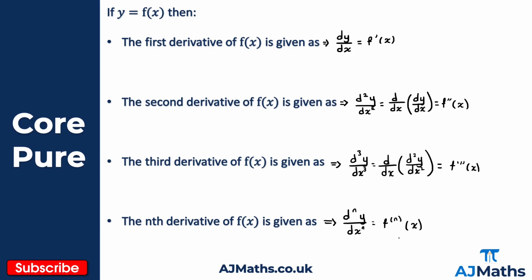So for example, if I wanted the fifth derivative of f of x, that would be f with this little bracket of a 5 and then x. Now it is important to stress that you do need the brackets here with the power. Just writing f with a little 5 here is not the same as f with the brackets around it. So do put the brackets around the number that you want to represent for your derivative. For the 10th derivative, it would be f with a little bracket with a 10 inside and then x.